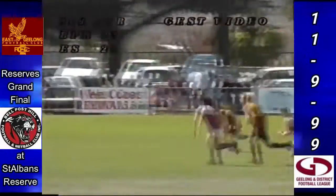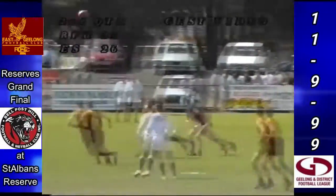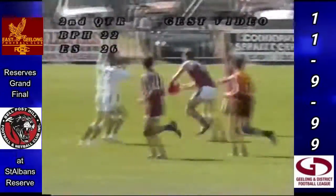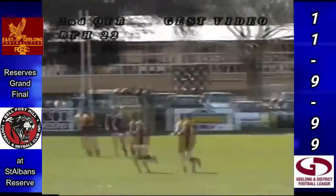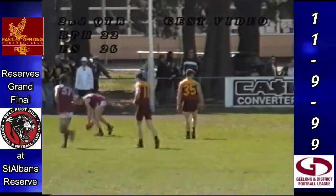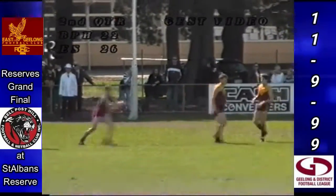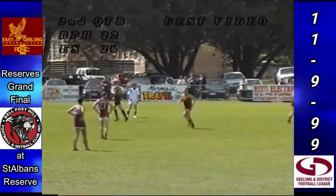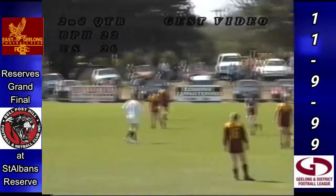All right, out of the centre come Bellpost Hill with the quick kick from Damien Hoare out wide. They've got it up towards half forward. Free kick going to be paid. Mark to Stosic. Stosic, was it, Ronnie? Mark? Just put my eyes down for a brief second there. Going all right too, Ante Stosic. Focal point for the Panthers at centre half forward. They should be playing through him more often instead of going wide to the flanks for mine.